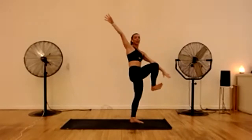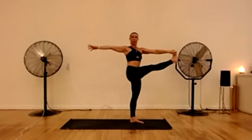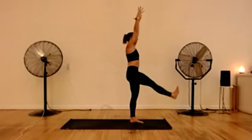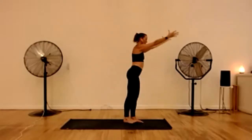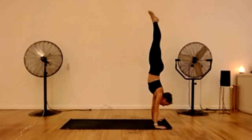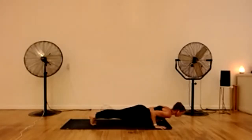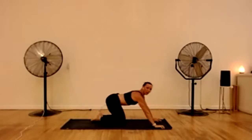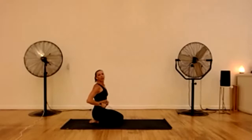Left hand to right leg, and we twist. So good. Come back through center. Your path back to downward facing dog. Last time here. Yes. Really, really nice.